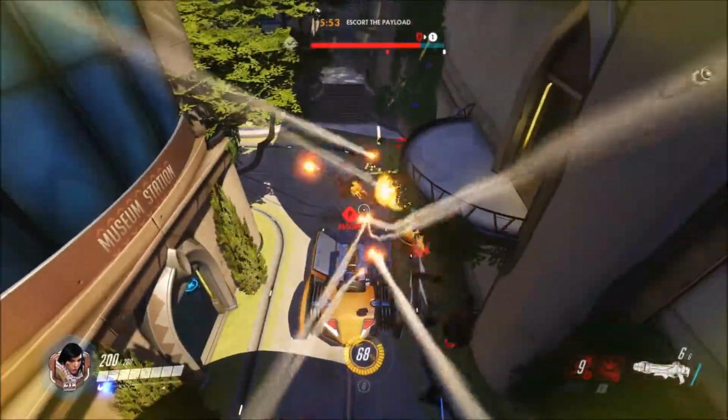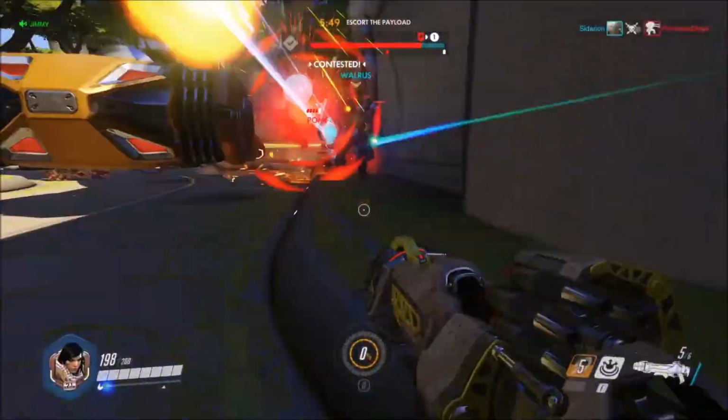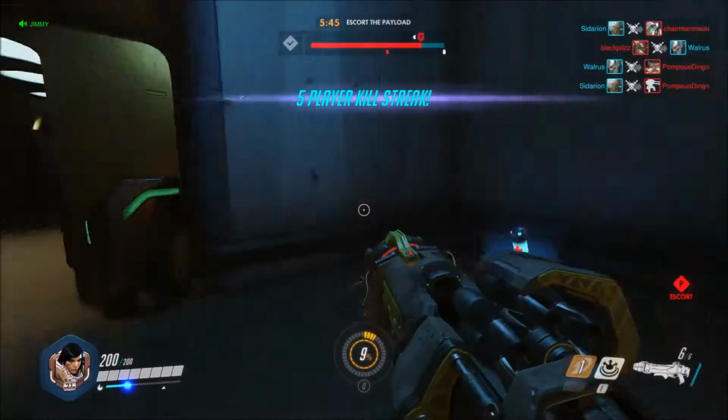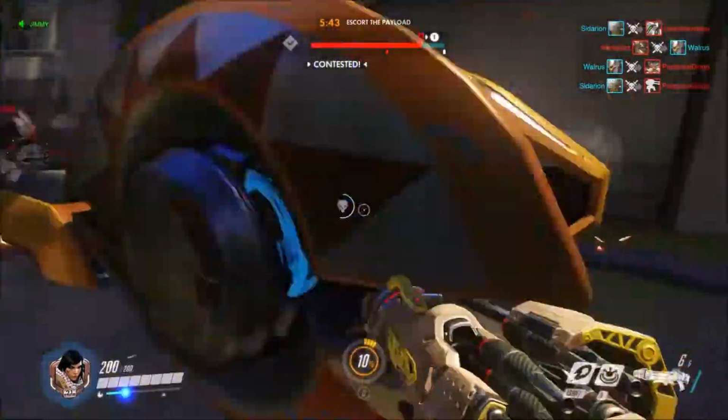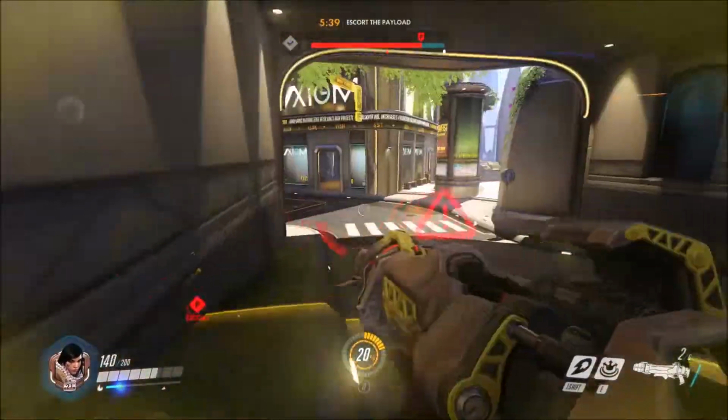The one thing, the criticism I'd have to say with Pharah, I'm not a big fan of her ultimate, which I'm using right now. That is called Barrage. What she does is Justice rains from above, and she drops a bunch of rockets to destroy groups of enemies, according to the wiki. I find it very weak.